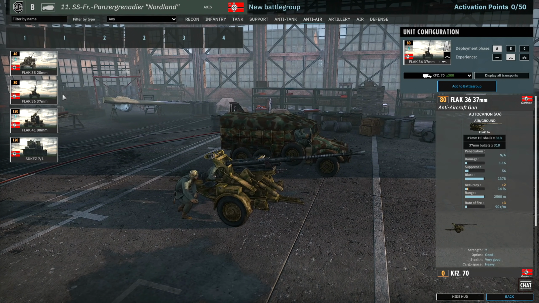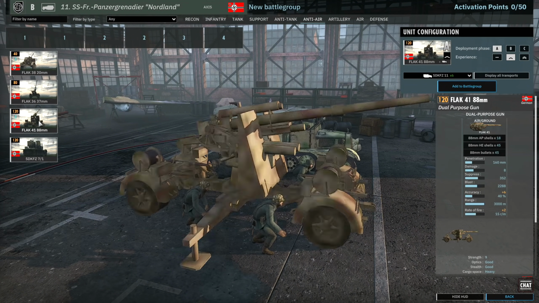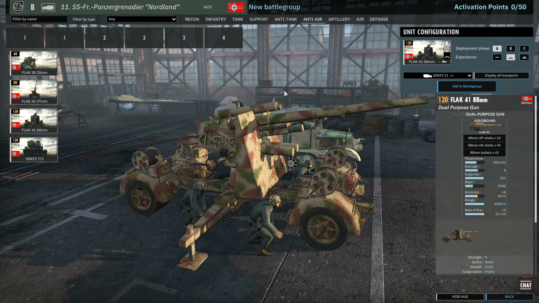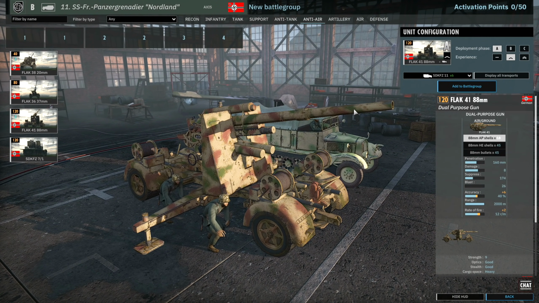Then there's the Flak 36 37s. These are generally more reliable if you don't have access to 20mm with 20mm half tracks. And then there is the good old Flak 88. Now this thing's an absolute beast. It maintains its 2,000 meter range with 160mm of penetration and 40% accuracy and super high rate of fire. So going to be an absolute menace to medium tanks. And definitely going to be something that's hard to deal with.